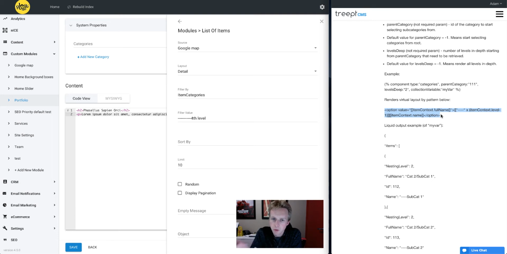So that's what this module is intended for. So it outputs an option, which I can show an example for.